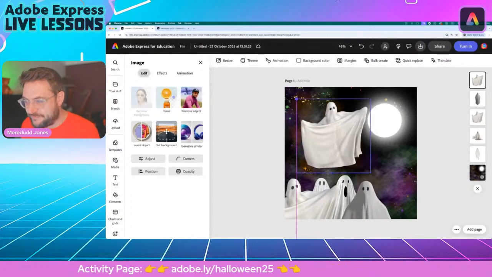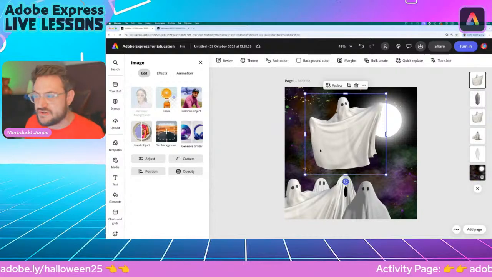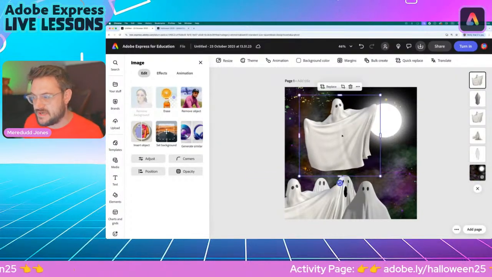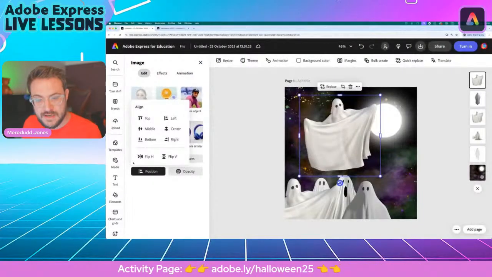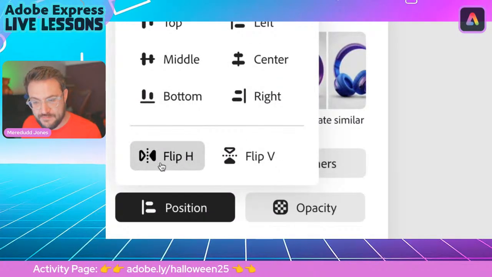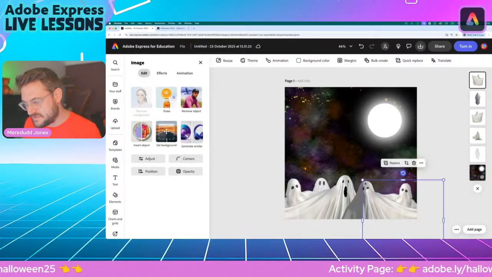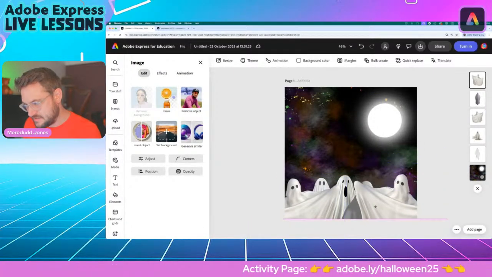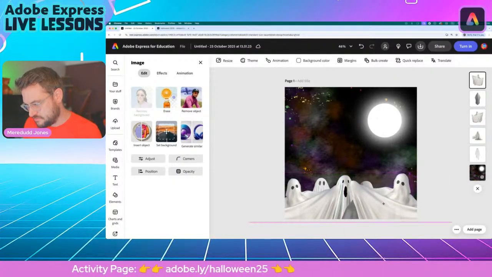And what I want to do is flip him like in a mirror so that we're seeing a mirror image of it. Let's make sure that it's selected. And over on the left, we can go to Position and Flip Horizontal. There we go. And now this new ghost, as you can see, is pointing in the other direction. Maybe this new ghost is going to go behind everyone.